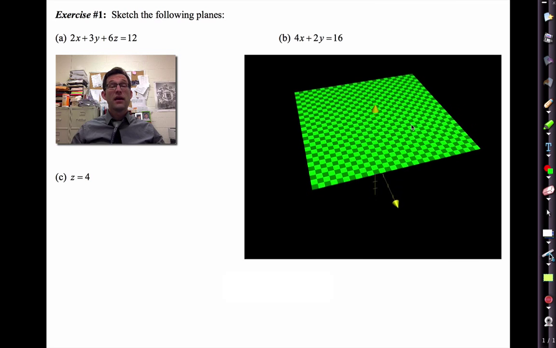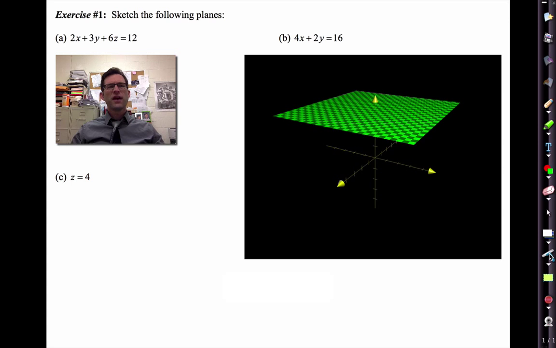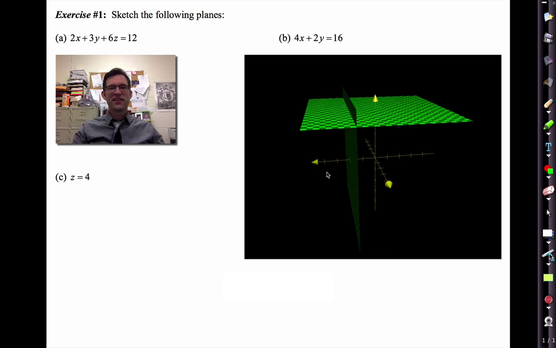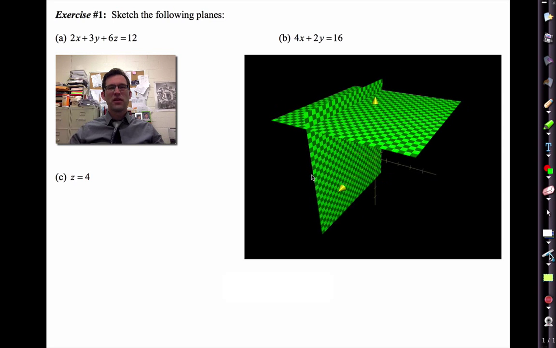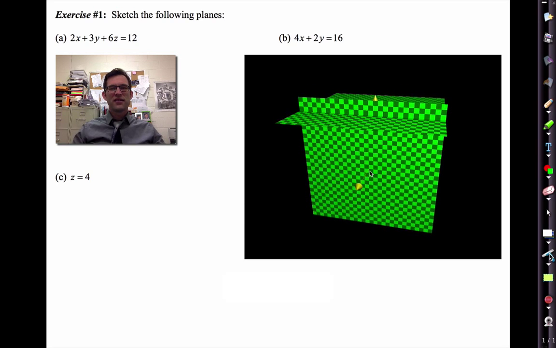All right. And let's take a look at what that vertical plane looks like, x equals 2. In fact, let me leave the z equals 4 on there just for a second. Let me click on x equals 2. Isn't that kind of neat, right? We've got this horizontal plane, this vertical plane, right? Yeah, kind of looks neat, right?